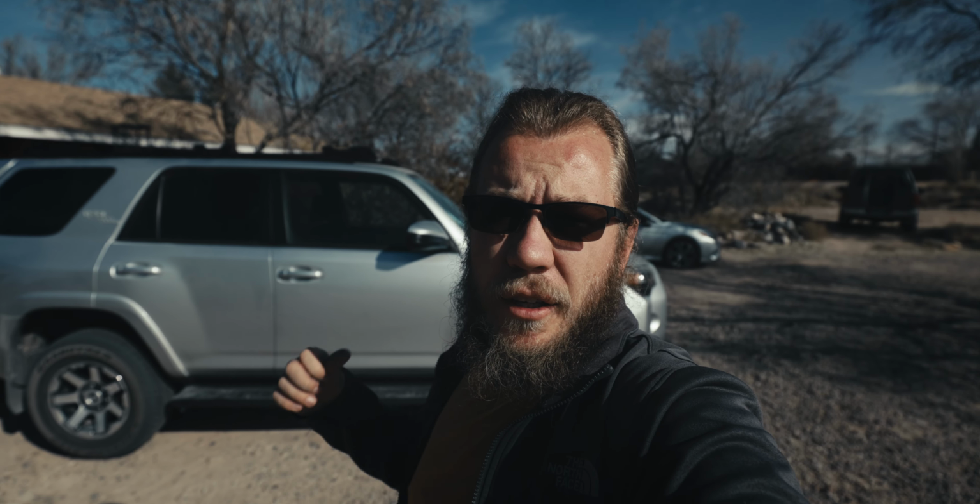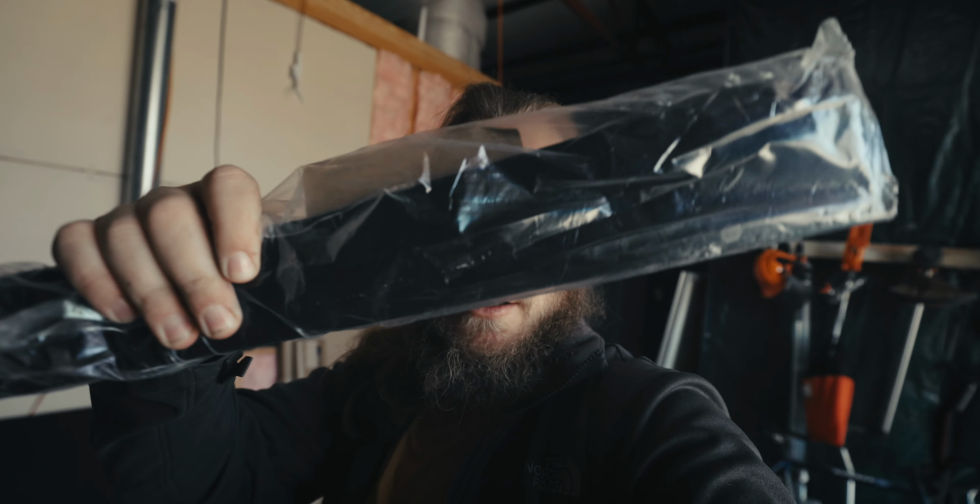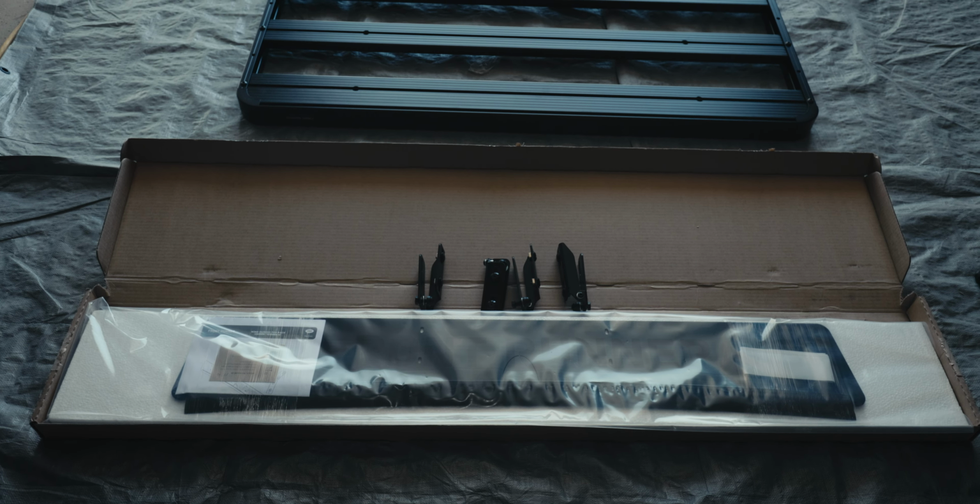The brackets are finally mounted on the 4Runner. Now we have to turn our attention back to the main rack body. So as you guys know, we do a lot of highway traveling to get to our trails. So by default, the 4Runner roof rack comes with this small little wind fairing to go on the roof rack. However, instead, we're going to be using this one. This is a much larger wind fairing and it's going to help improve our gas mileage, maybe just a tiny bit, but most importantly, it's actually gonna help reduce wind noise on the roof.